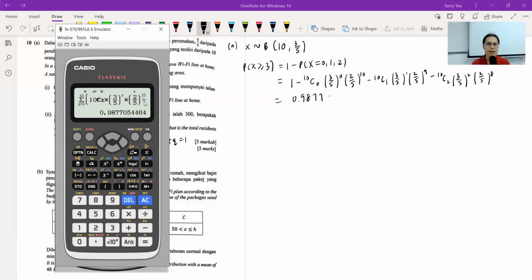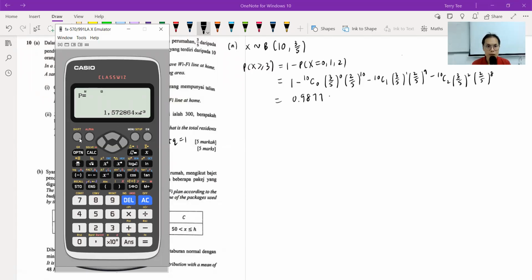On top of that, this calculator has so many different functions that are really, really good. You press mode. You can also use 7 for distribution. Then you press number 4 for binomial PD. Now, PD is probability distribution. So if you want to calculate one by one, you can go to list. If you go to variable, you're counting a single value, for example, x equals 1. Your n is 10. Your p is 0.6. Your calculator can find a single value for you. This is for x equals 1, the probability.